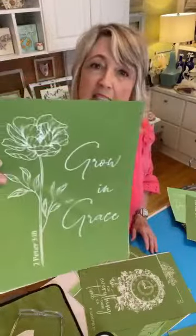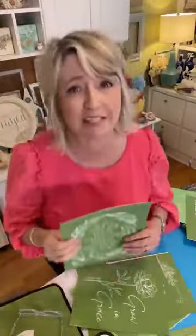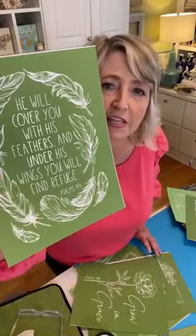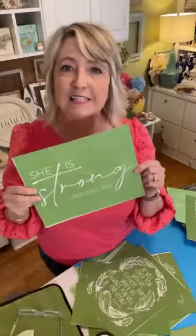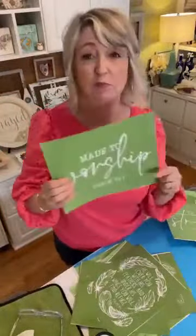This one, right, and oh my gosh, this is just a small look at the different faith and Bible verse stencil designs that you can find at magnoliadiy.com. That is why I became interested in this company 3 years ago. Okay, this one says, "He will cover you with his feathers, and under his wings you will find refuge," Psalm 91:4. This is beautiful, but again, it's kind of going the wrong way. This one says, "She is strong." This is one of those Proverbs 31. I kind of thought about that. And then I kind of thought about this one too, "Made to worship," Psalm 95:1.